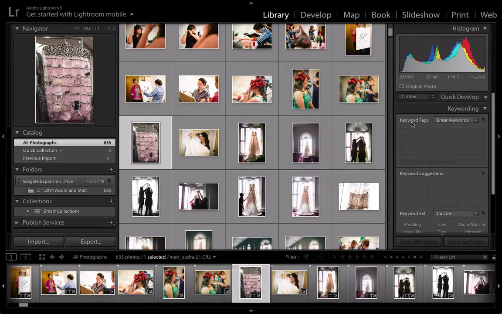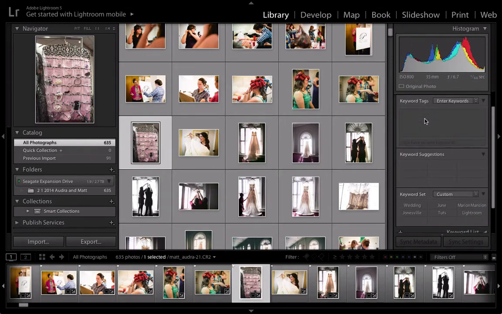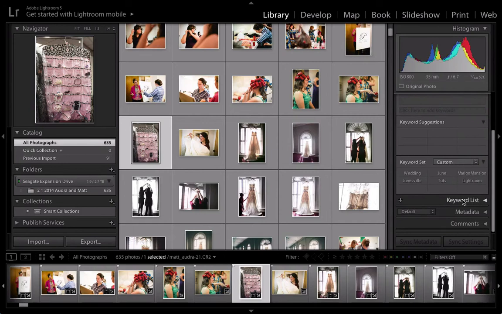And finally, there's the entire keywording panel, which is an incredibly useful part of building a scalable catalog, and it's one we're going to spend entire lessons working with. At the bottom, we have other options like keyword list, metadata, and comments, and those are all panels designed to help us interact with our images and keep them searchable, taggable, and ultimately make our Lightroom catalog even more explorable.